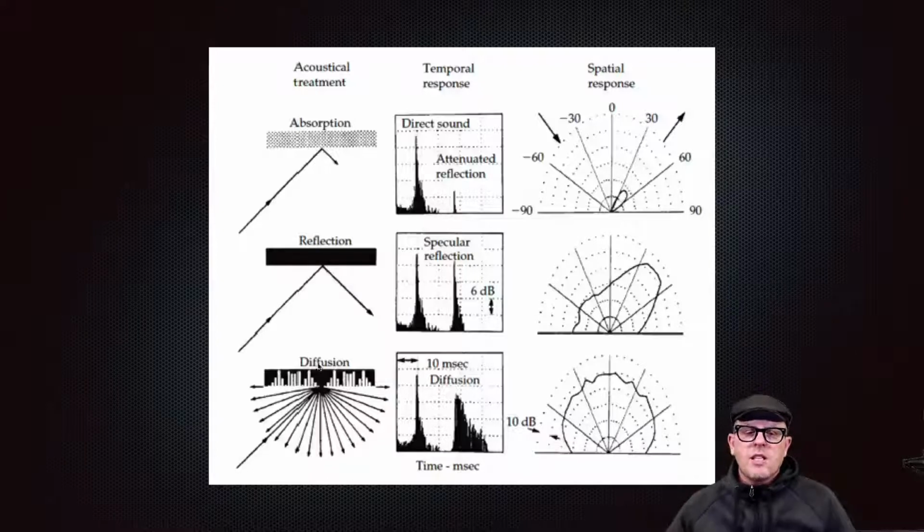And then if we look at the diffuser here, we have our QRD diffusion right here. The angle of incidence comes in right here, and it bounces out, and we can see all the arrows going in different directions. They're calling this 10 milliseconds. You can derive what the distance is from these, but you'll see that it comes in, hits that, and then a time later, almost 20 milliseconds later on both of these. We'll say it's like 18 milliseconds later.